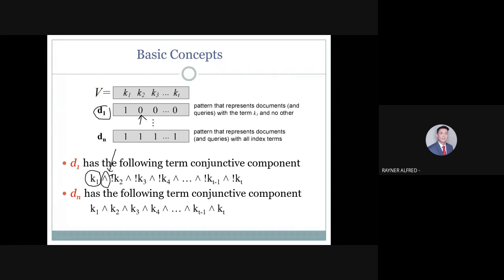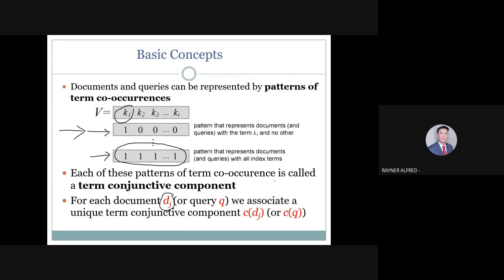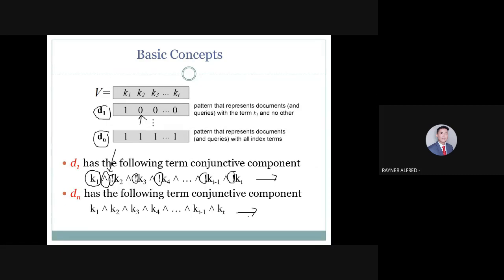That's why we have this not. By having this not notation, the whole expression becomes true. Compared to the last one, we just say keyword 1 exists and keyword 2 exists and so on. This is how we express each document. This is what we call the conjunctive component, a combination of components that we combine using AND.